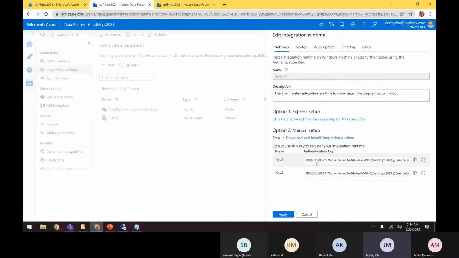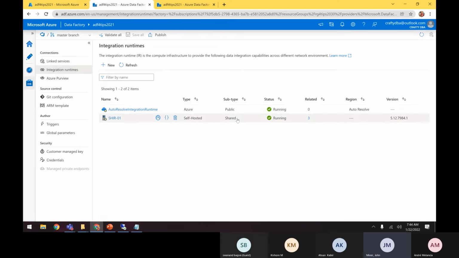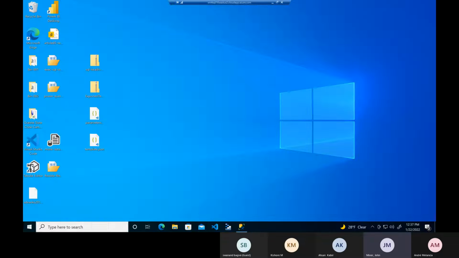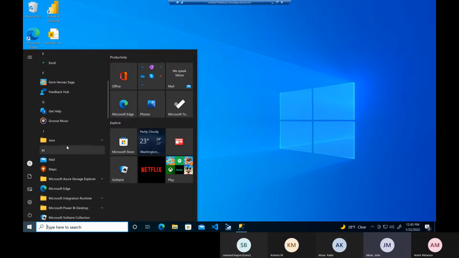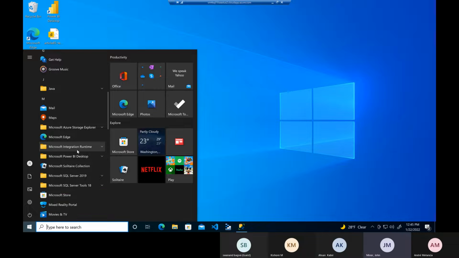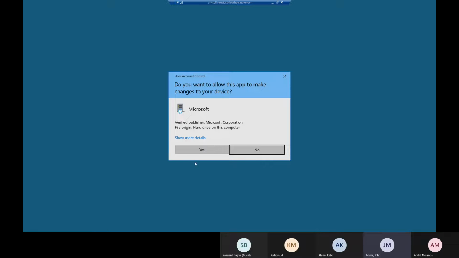When you do it, you have to download the installer from Microsoft, install it on there, and use a key. Once you set the key up, there are some ports that need to be opened for traffic, like port 80, and I don't know the rest of them. I assume it's probably 443, but you can look it up. Once those ports are open, it will send HTTPS traffic over either the public internet or the private one if you're using ExpressRoute. But this is the piece of software that you need to configure.